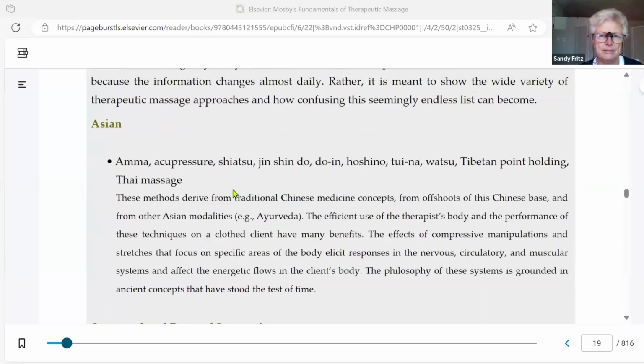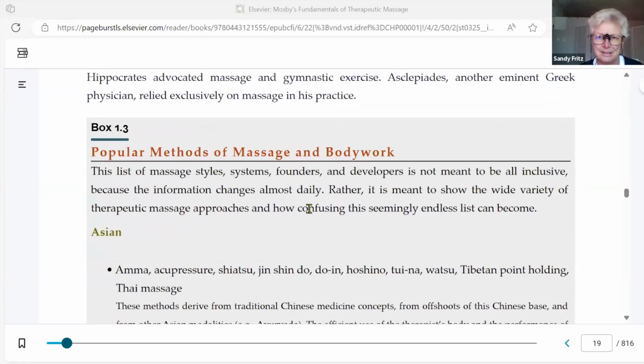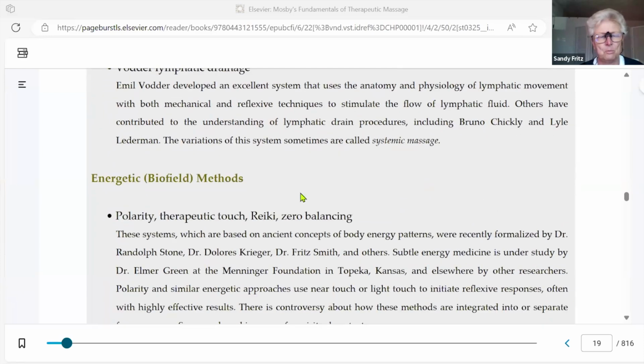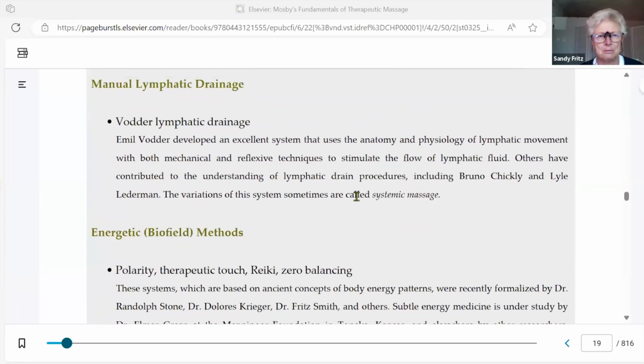And how all the different names for kind of the same thing evolved, and why we would do that. Why do we separate out pieces of massage and give it a name when it is really more of an adaptation of massage therapy? And massage therapy is manual therapy.